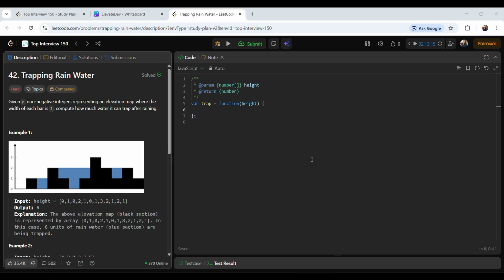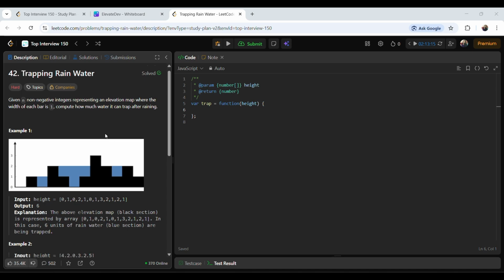Today I have picked the Trapping Rain Water problem from the Top Interview 150 problem series. I am exactly going to tell you how you have to explain this problem in the interview. This is a very important problem from the interview point of view. So please focus properly, and I am going to explain the brute force to optimal approach here.